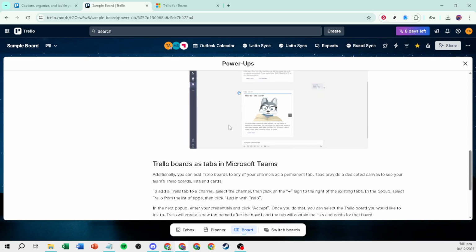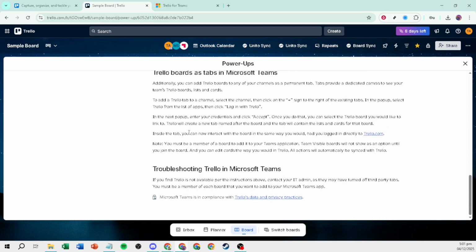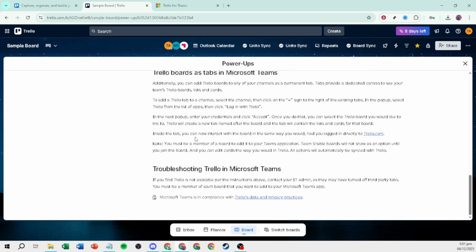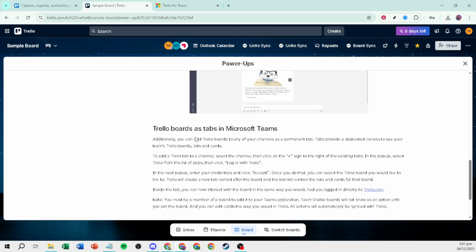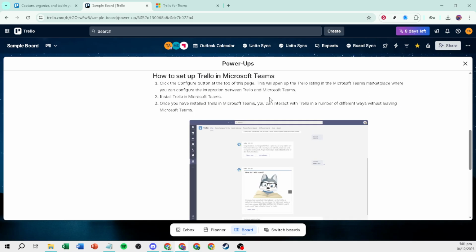authorized properly. Back in Trello, the Microsoft Teams Power-Up also provides a built-in walkthrough that explains how to connect, along with guidance on common settings and options. It's helpful for fine-tuning the integration, ensuring the right team and channel receive updates, and understanding how notifications and links will appear in Teams. A couple of quick tips to wrap up.